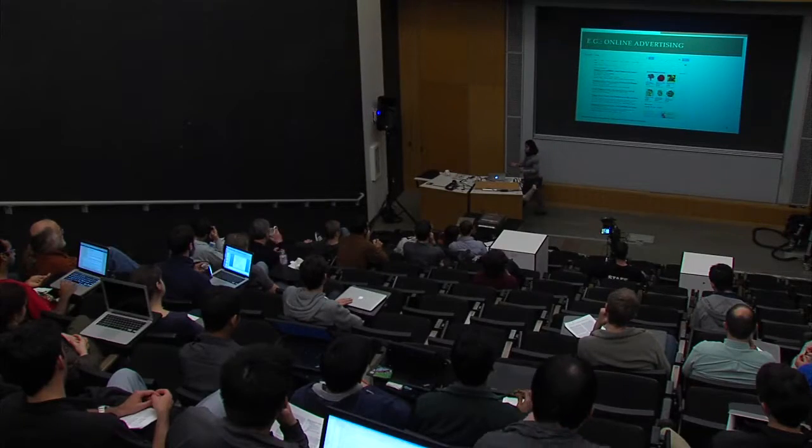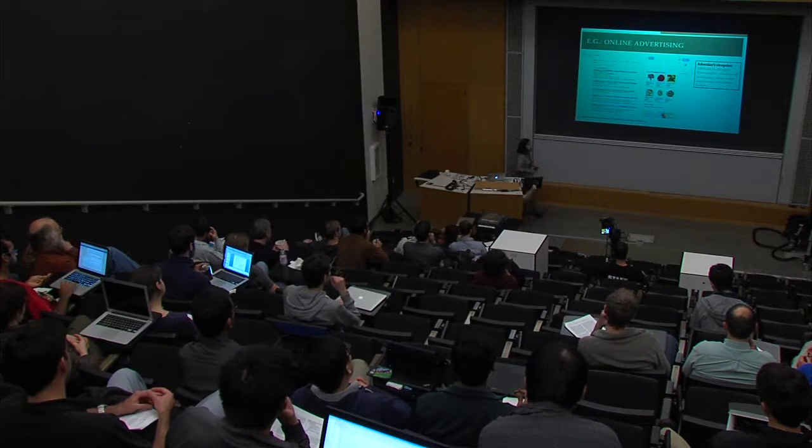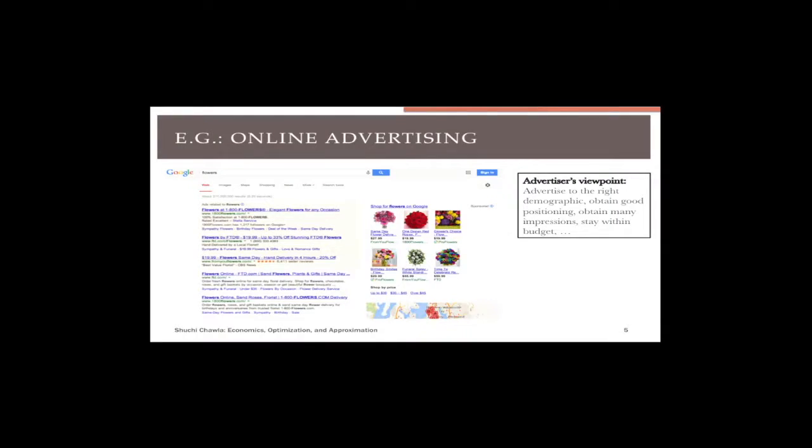So to an advertiser, these slots might bring different kinds of benefit. Okay, some slots may have more value to the advertiser than other slots. Maybe the ones that come with a picture have more of a chance of being clicked than ones that don't, and ones that are farther down the list have also a lesser chance of being clicked than ones that are closer to the top. So advertisers have these different goals in mind. They want to reach a large population. They want to reach the right demographic. But they also potentially have daily budgets, and they don't want to spend beyond these budgets. Okay?